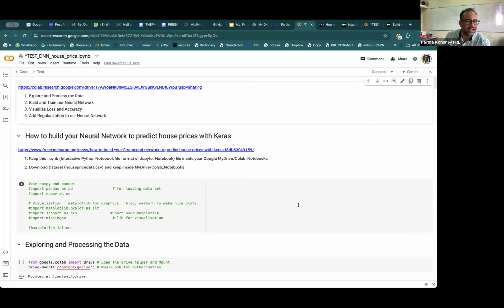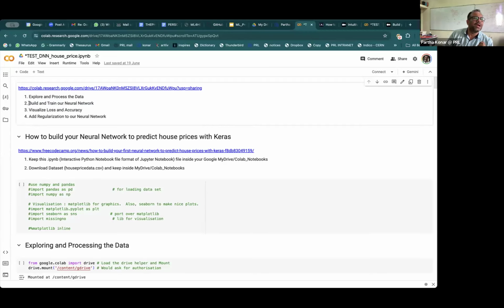You already have enough exposure to deep neural networks. So here, what are the steps we are doing? It is written that you will explore and process data, which is very simple data basically, and then build and train your neural network.